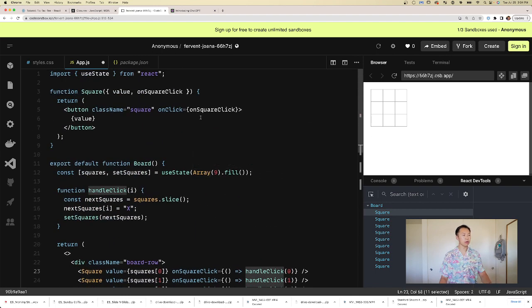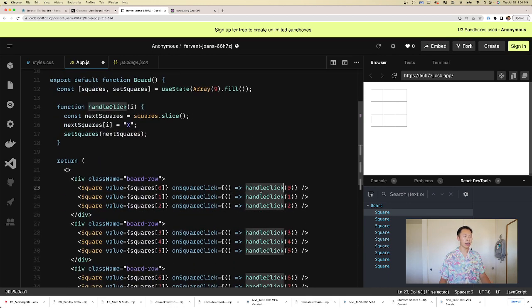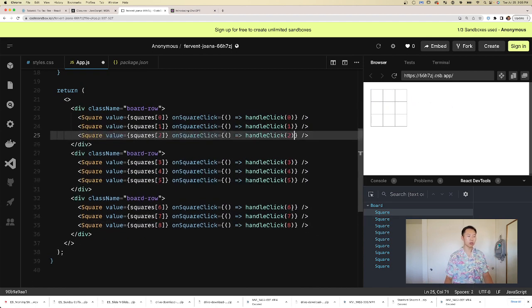Oh, that's right, we also learned about arrow functions. So we passed on the arrow function from the main board to our square, and the square is able to take a parameter. So handleClick 0, 1, 2, 3, 4, 5, 6, 7, 8.